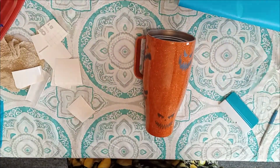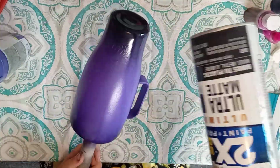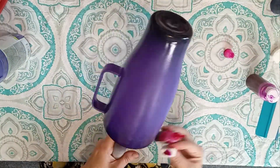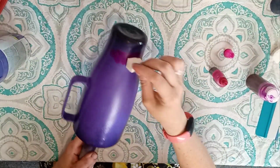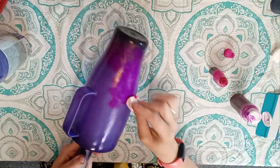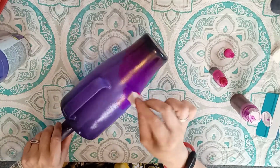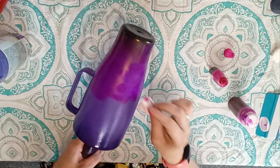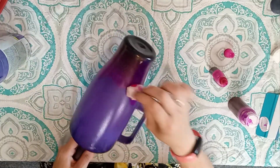Once my decals were laid down, I went with Rust-Oleum 2x Grape and black spray paint, and I kind of did a purple and black ombre on it. However, I didn't have a bright Halloween purple spray paint, so I went with some alcohol inks, and I just kind of splotched it onto the tumbler, giving it more of that vibrant purple Halloween look.